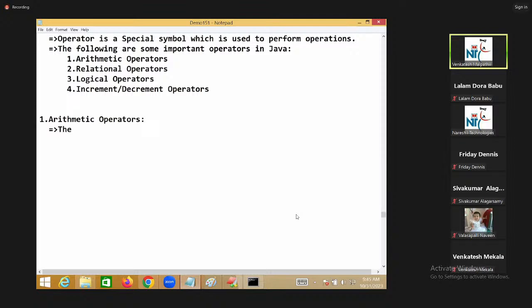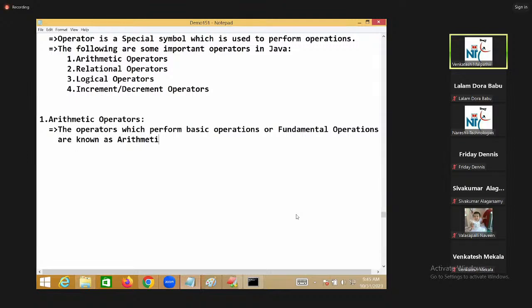The operators which perform basic operations or fundamental operations are known as arithmetic operators.